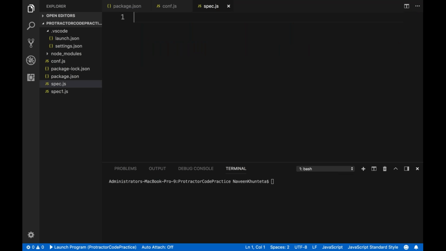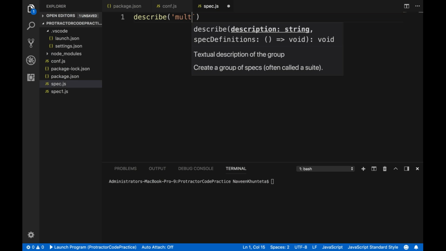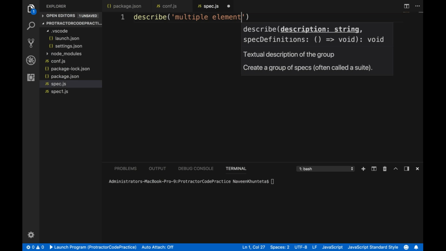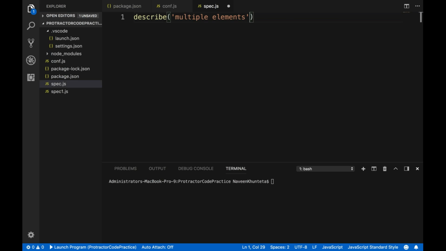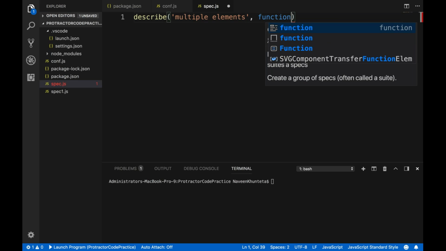So again, this is my spec.js. We know we have to start with the describe function. My function name, let's say, is multiple elements, and then comma function.